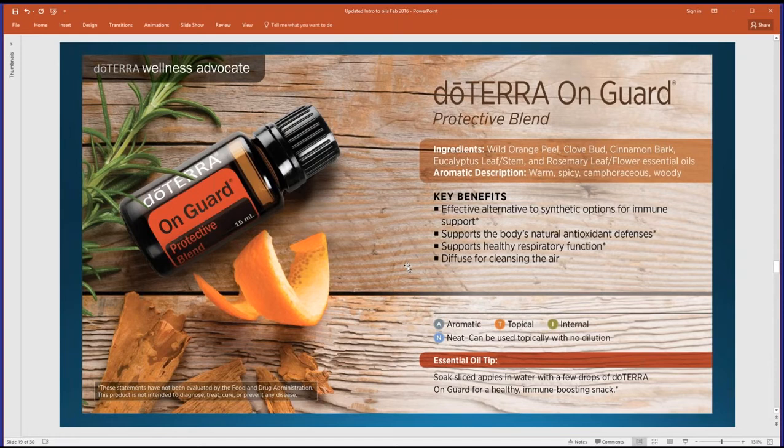We have On Guard toothpaste, foaming hand wash, laundry detergent, cleaning solution. This is, like I said, one of those ones I put in my Shark mop. A couple of drops with that water, steam the floor, and I just know that it's killing everything in its path and really cleansing. And so yeah, an entire On Guard lineup that we have based on these oils.